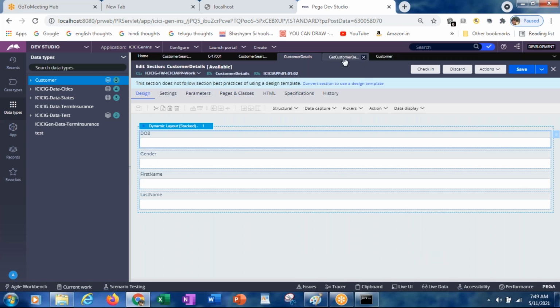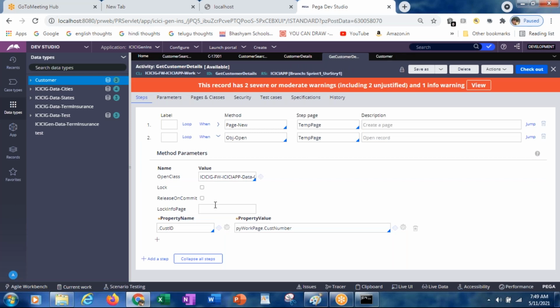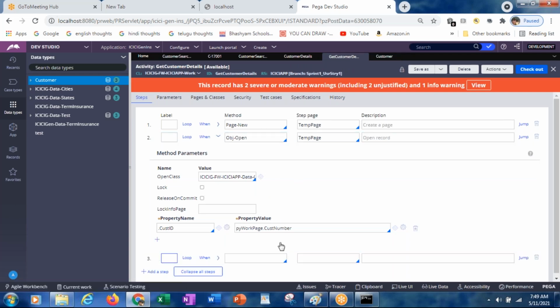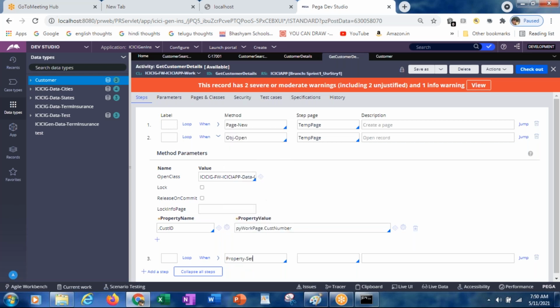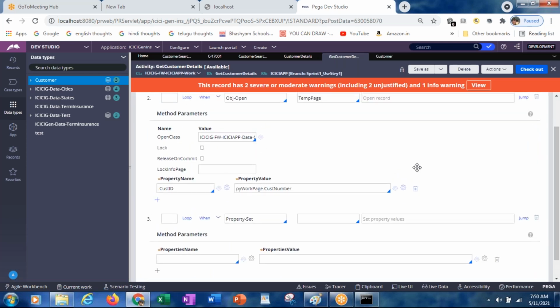So now we need to copy all these values again, from the temp page to customer dot date of birth and all. So add one more step: property set. From which page to which page do we need to move? We need to copy from the temp page to the PY work page.